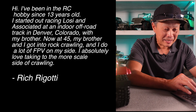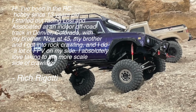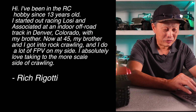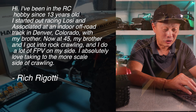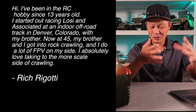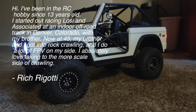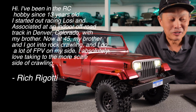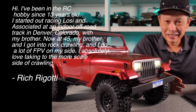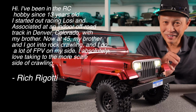Included with the pics, you can see how much I love the scale side and showing off what you could do with RTRs. So I'm going to do the same to the Mashigan. I'm going to take this beautiful truck and show people how awesome it is over time by upgrading it. It's going to be a fun journey. So I'm so stoked. Chosen at random, right? And I'm sure a lot of you guys have a similar story, appreciation for the hobby. So I'm really stoked. And then the love for his brother. I mean, RC, family, overcoming adversity, and having fun.